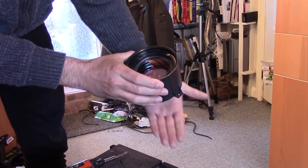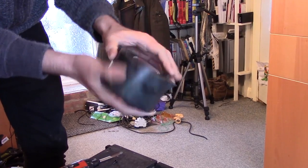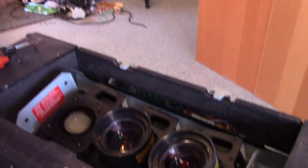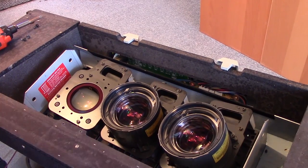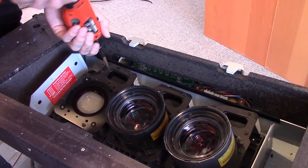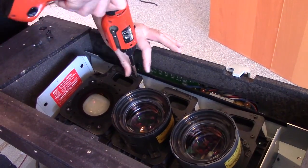Yeah, I can see my own hand now. But I bet I can find something good to do with them. They're certainly interesting. So I wonder what's under this metal plate that was under the lens. Let's take this off and see what's under this. And hope we don't get fluid leakage on the carpet.